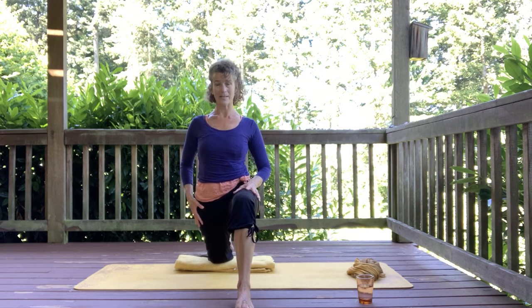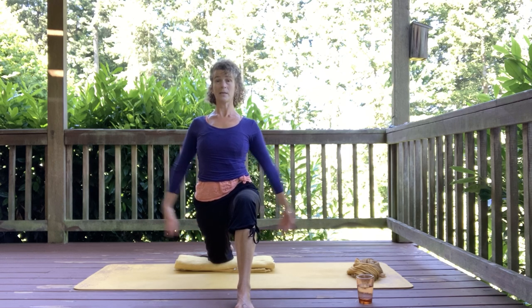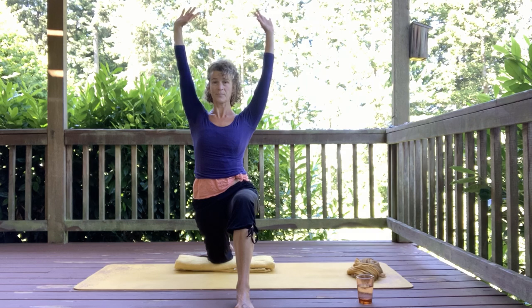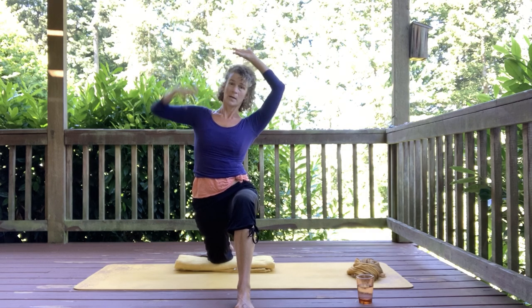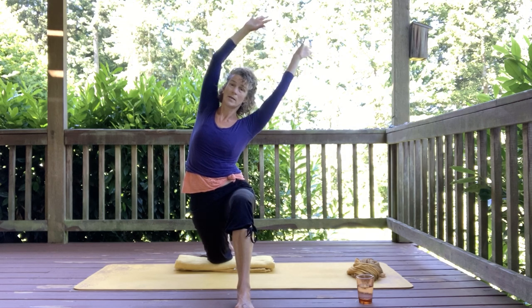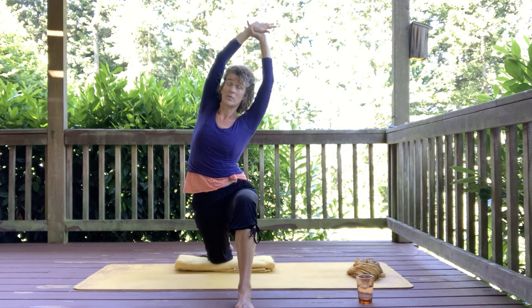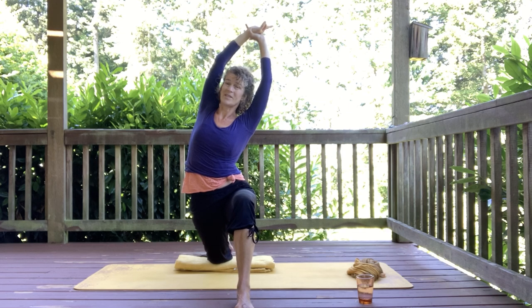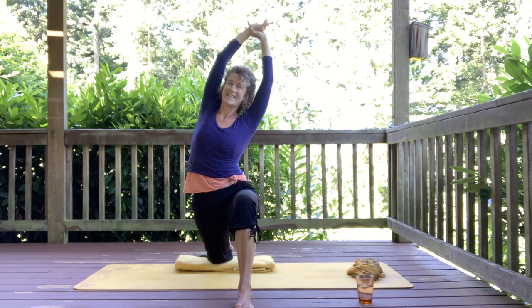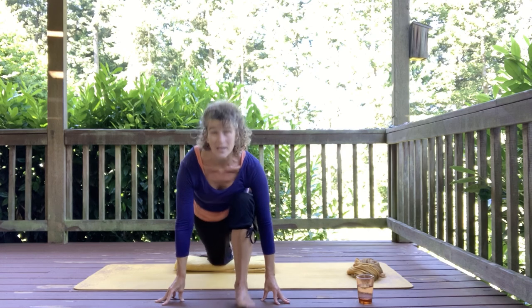So simply holding that, take a deep breath there. And then a little add-on if you want. If you feel balanced enough, you bring your arms up. And then if you are to side bend, the same arm as the leg that is going back reaches this way. If you side bend, I take this hand, I gently draw along. It might deepen into that hip. See if you notice that. Definitely down the quadricep also. Inhale up. Exhale those arms back, really open, and then bring it down. Awesome. And we'll switch to the second side.